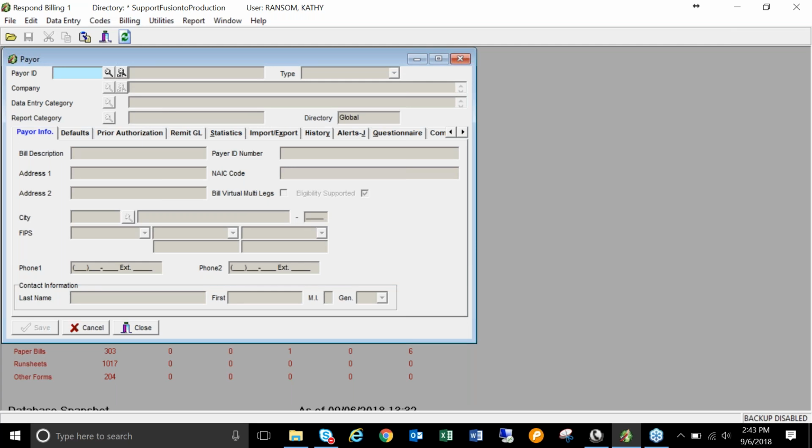As Rich did indicate, the billing version 5.16 does contain a number of enhancements and changes, and these enhancements and changes have resulted from discussions that you, our customers, have placed on our roundtable, as well as some items that you have brought to our attention that maybe needed some tweaks in them. So please use that roundtable. We do read what you put up there. Reach out to your techs and give them information of things you'd like to see enhanced or changed in the program. A couple of our changes or our enhancements will require you to do some setup within the program.